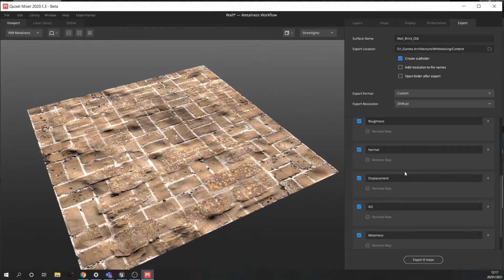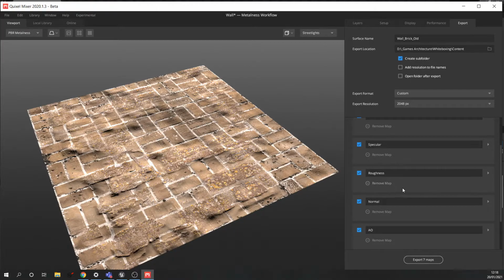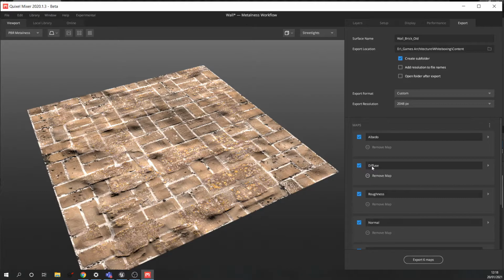As I mentioned before, we're not going to look at displacement just yet, so I'm going to remove that map. I'm going to keep the normal, I'm going to keep the roughness. We don't want gloss, we don't want specular, and albedo and diffuse are basically the same, but albedo is for a metalness workflow and diffuse is normally used with a specular workflow. We're using a metalness workflow, so we'll remove that map. Don't worry too much about the metalness and specular workflow for the time being. We'll perhaps talk about that in some of the upcoming videos. Ultimately it's just a different set of textures depending on what workflow you're using and how they get put together inside things like Unreal.